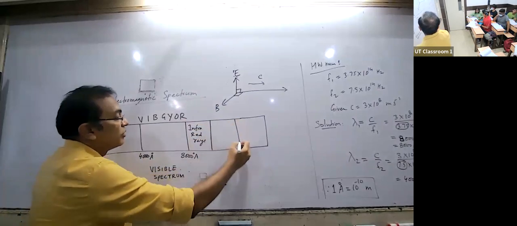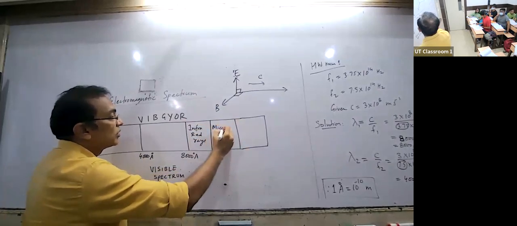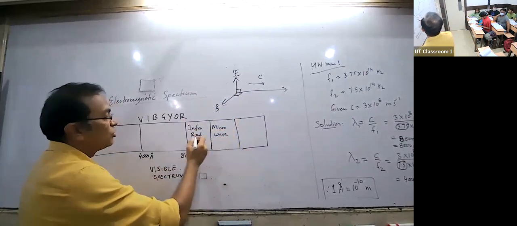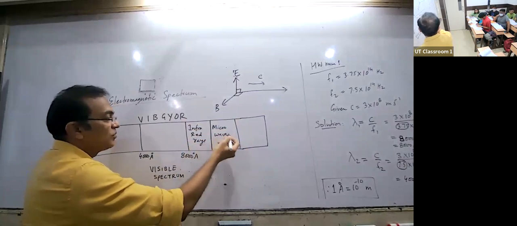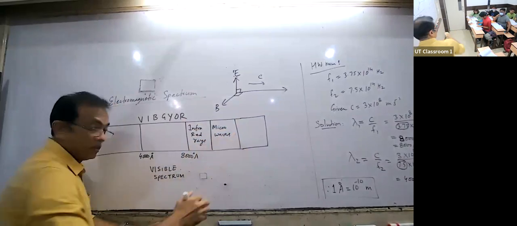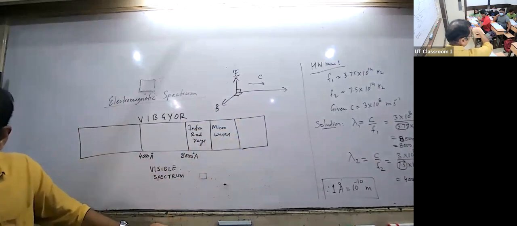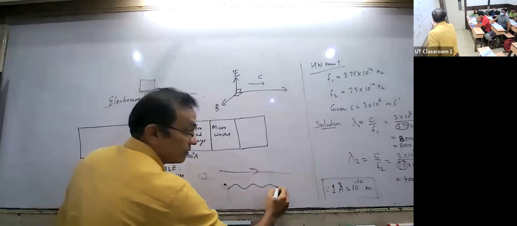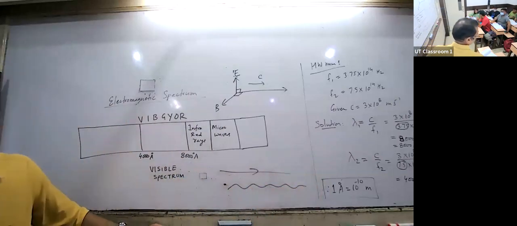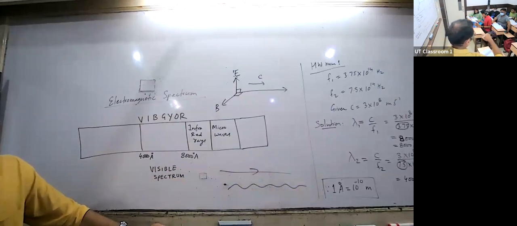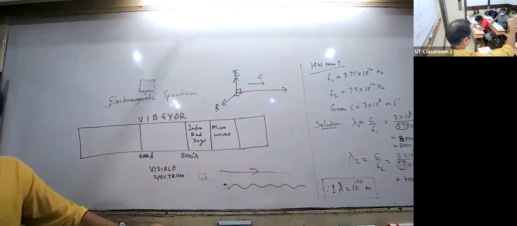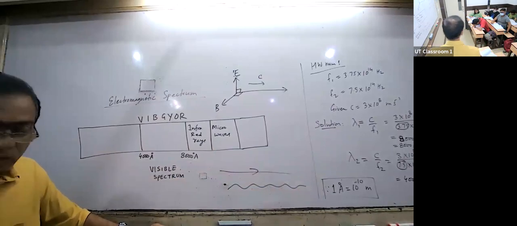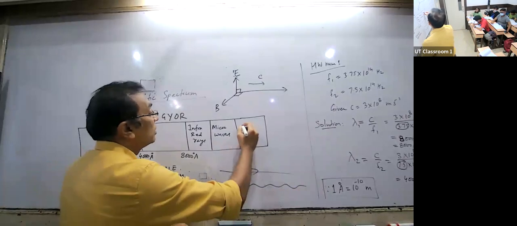Beyond infrared you have microwave, and radio. Okay, so you call it rays, waves. It's one and the same thing. Rays are waves. The light ray actually is a wave. It comes like this to you. Got it? So in lower standards, you call it a ray. When you go to higher standards, you call it a wave. So wave, ray, radiation, everything is the same. Now, you have radio wave.